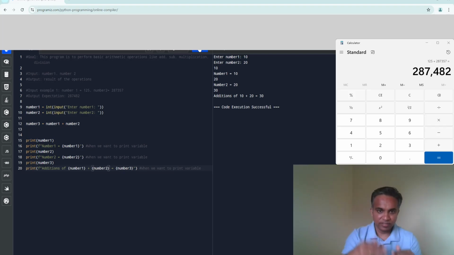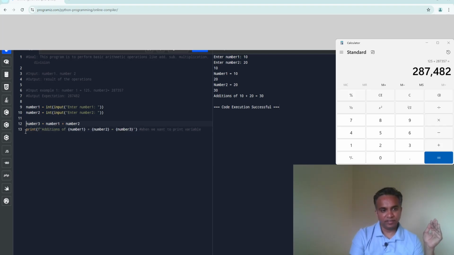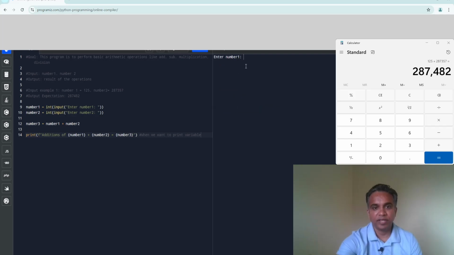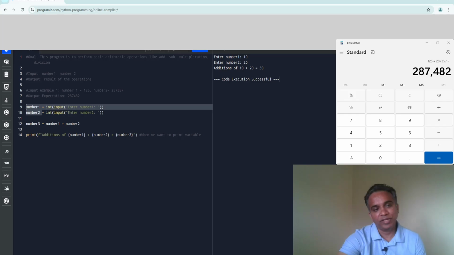Now if we just remove the couple of statements which are not required now, then we can see this is the addition, how it looks like, where we have 10, 20, and we can say addition of 10 plus 20 is 30. Here the key learning is we can quickly see the numbers are taken in variable.